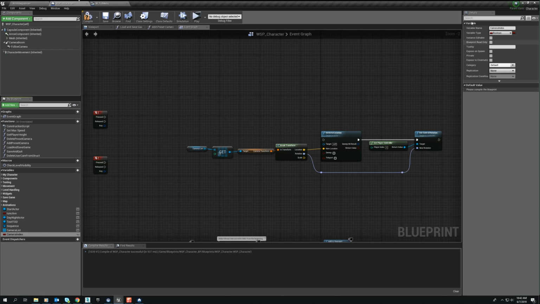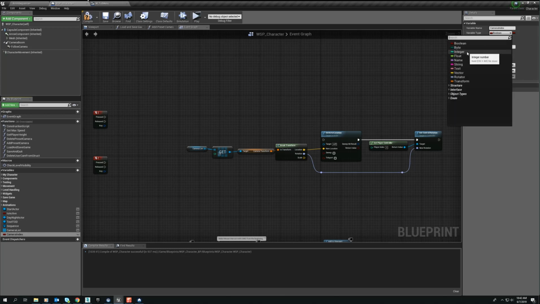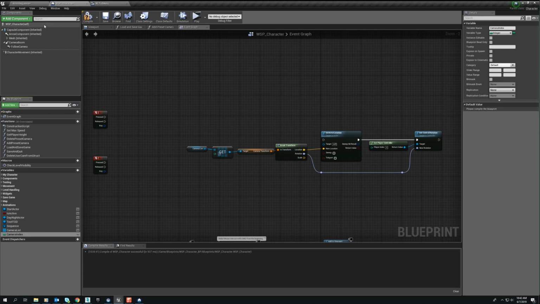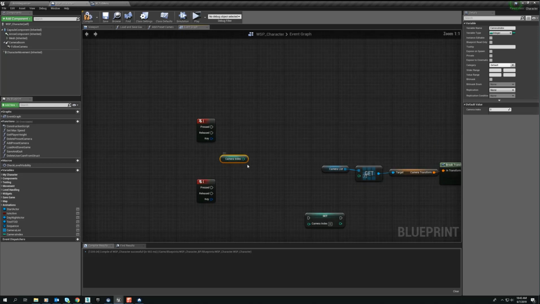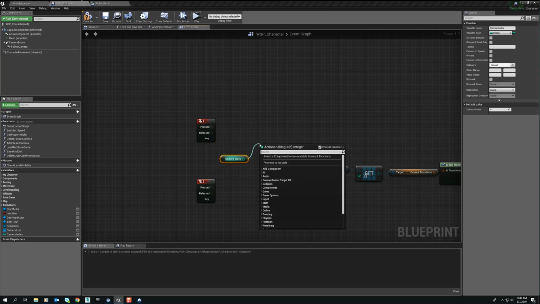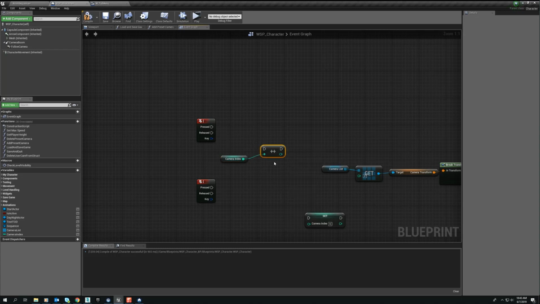The Camera Index is going to be an integer, and we're going to be doing a couple of things with it, getting it and setting it. So the first thing we want to do is take the Camera Index, and whenever we press the close bracket button, we're going to increment that integer.